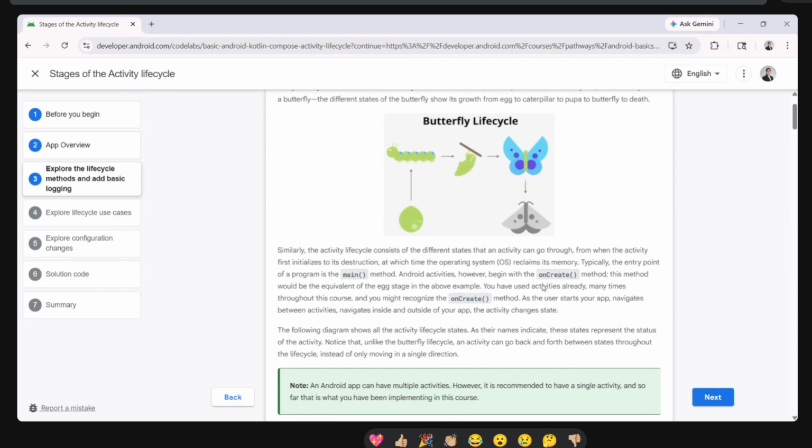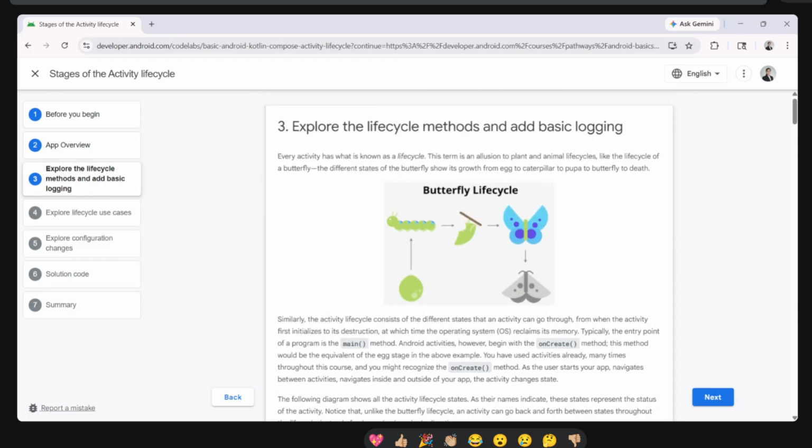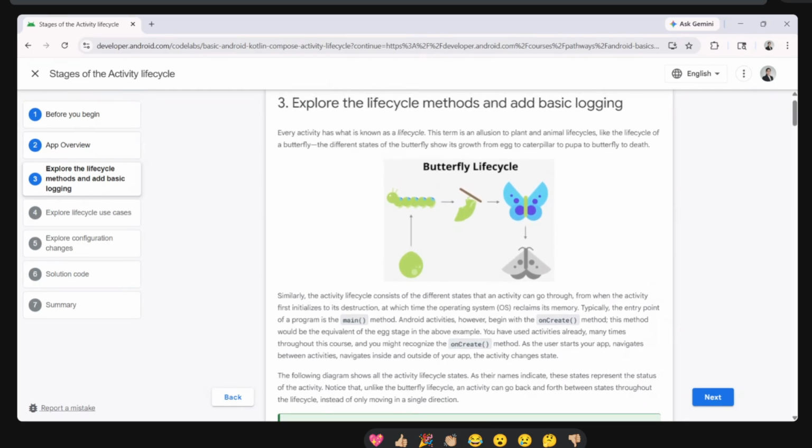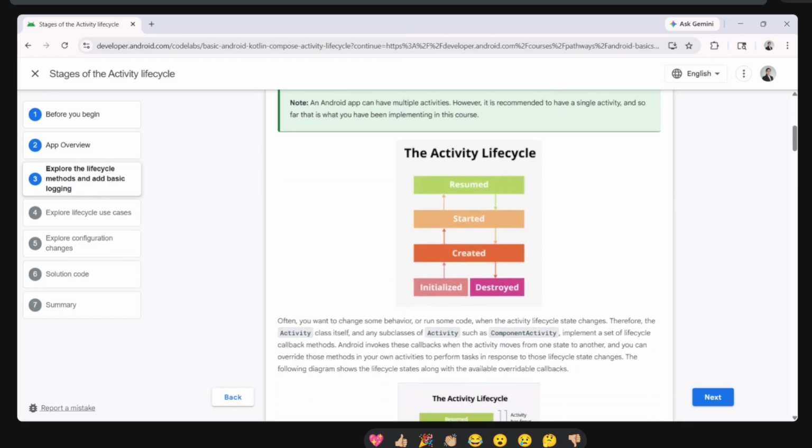Before going to that app, here they will explain some life cycles. You can see here they are giving an example of the butterfly. In that butterfly, the first thing is an egg. After that, it will be a caterpillar. Then it will convert into a beautiful butterfly, and lastly it ends its life. So it says when you start, the initialization, and when it ends, the destroying. You can see the life cycle given here.